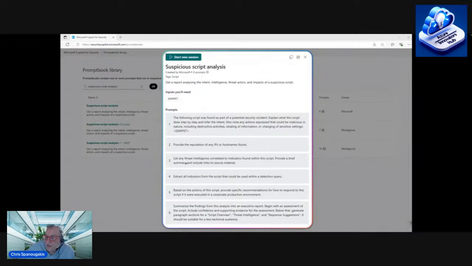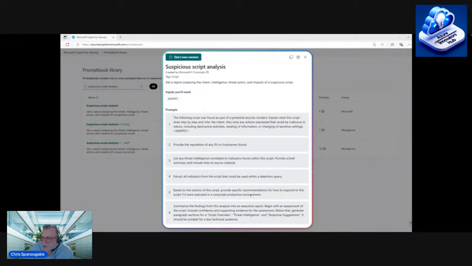The next step will be to list any threat intelligence correlated to indicators found within the script, and I'm going to show you some examples of indicators later on, and provide me a brief summary and include links to source material. Next, we should extract all indicators from the script that could be used within a detection query, and based on the actions of the script that was analyzed before, give me specific recommendations for how to respond to this script.